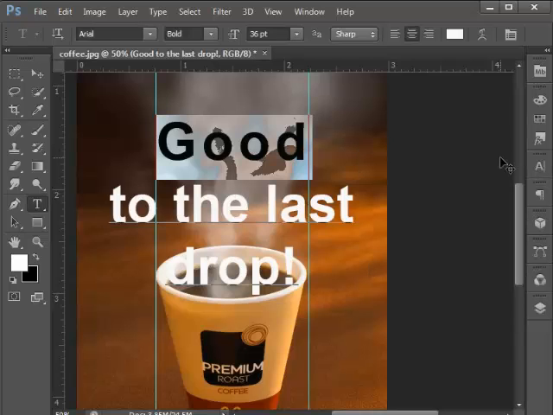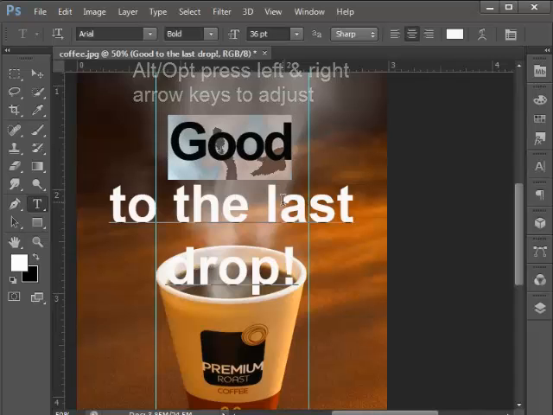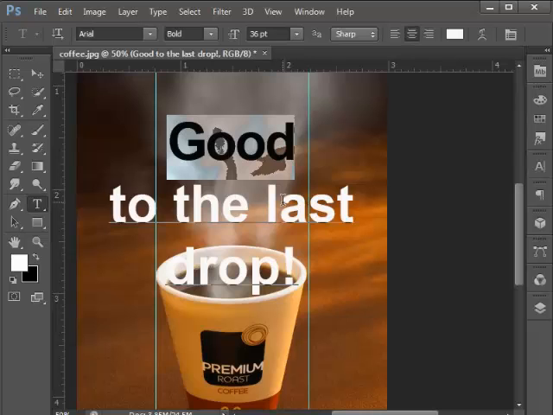But the quickest way for me to do that here on the fly is hold down my Alt key or Option key if you're on the Macintosh and press the left and right arrows on your keyboard, and we're going to bring those letters in closer together. We don't want them to be touching, but we want them to be nice and close. I think that looks pretty good.